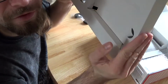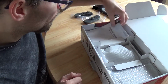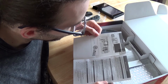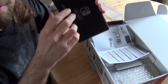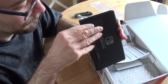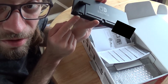So we remove the first layer and see what's underneath. So first things first, manual with important information. It shows you how to set up. As you can see under the Switch itself, you do have the kickstand. There we go, so it clicks into place. As you can see there, and underneath is where the micro SD card is held.